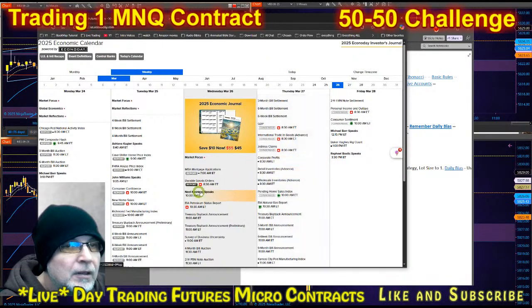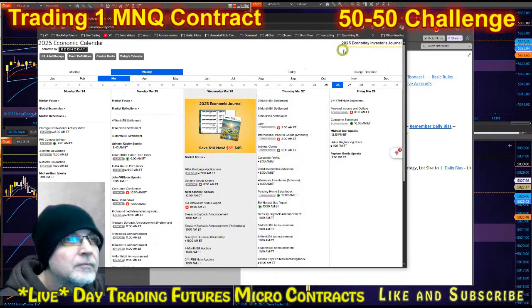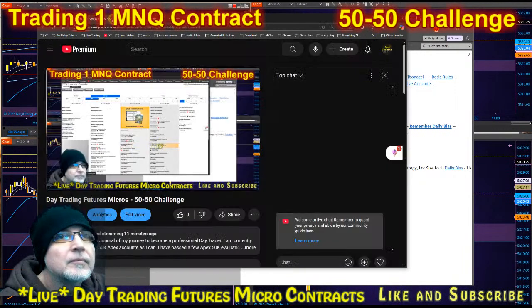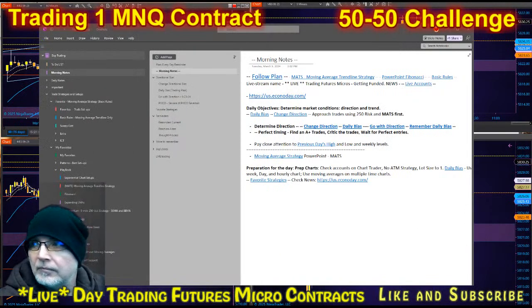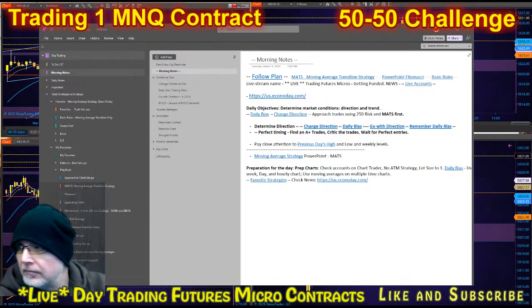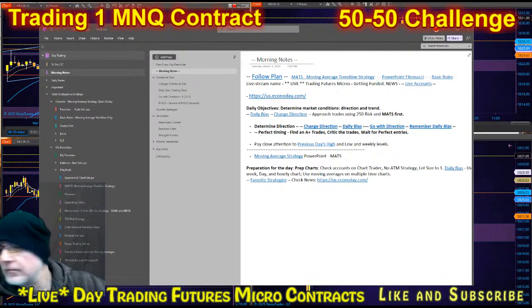The ladder on the ES. Nothing really sticking out in terms of size orders. Jay, are you seeing anything in the ES or NASDAQ? I'm not seeing anything jumping off. Nope. The ladder. No, nothing right now. And yeah, the ES is popping, but right to the high of this kind of pre-market range that we have, these 58.30s. Let's see if we can get some convinced buyers up here.